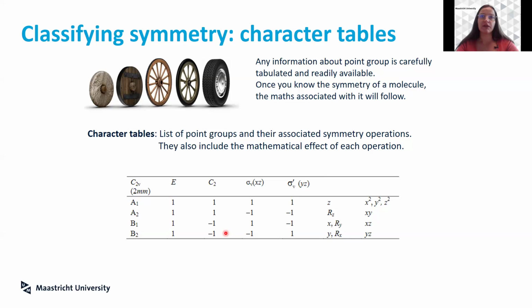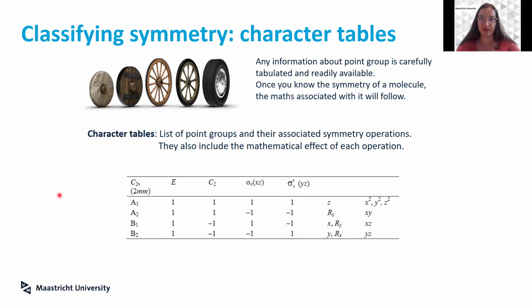So how do we know, for every point group, what is the list of operations and what is the mathematical correlation that they have with whatever is going on? This is what's in the character tables. Every point group has a table associated to it. It's not just the name, the code of C2v, whatever. It's a whole table with a whole description. So you have the list of the operations and the descriptors with mathematical modifications that can be done based on this point group. So how do we read the character tables?